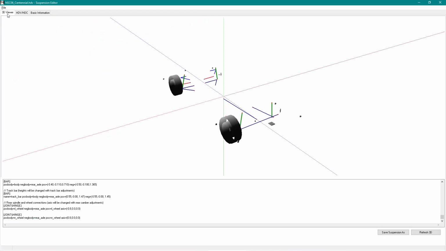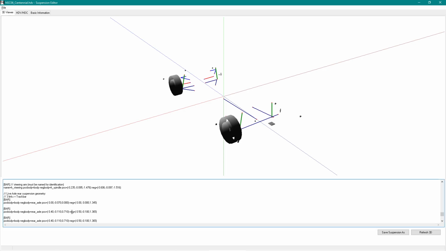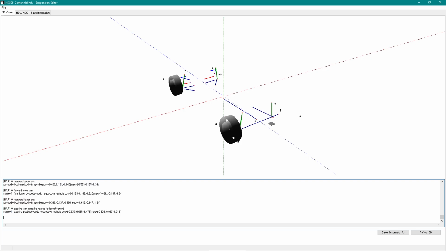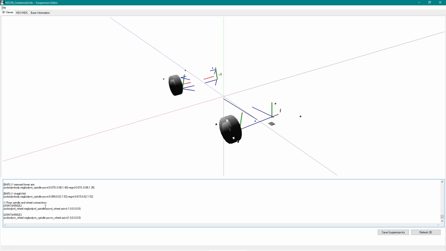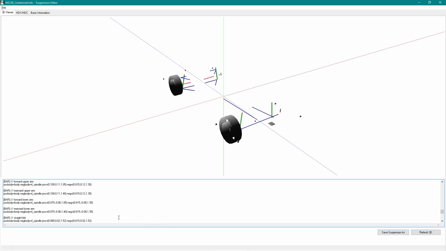Just go to the 3D Viewer tab, mark all entries for the rear axle, remove them, and paste the copied entries into that PM file.